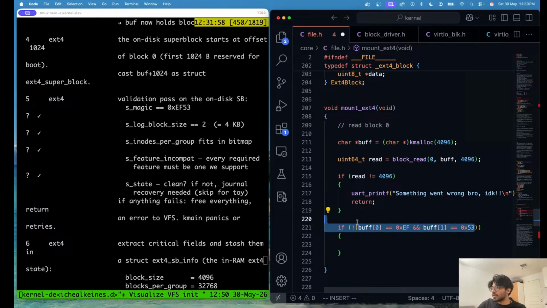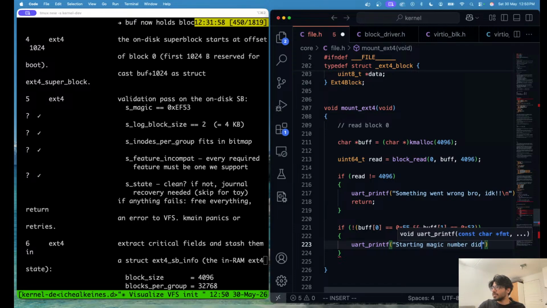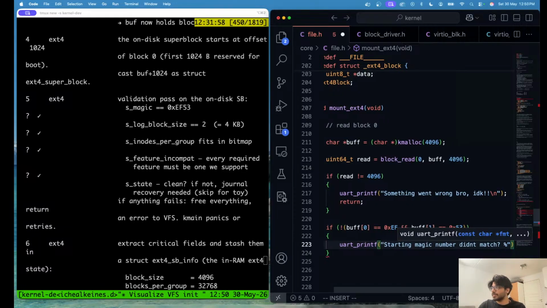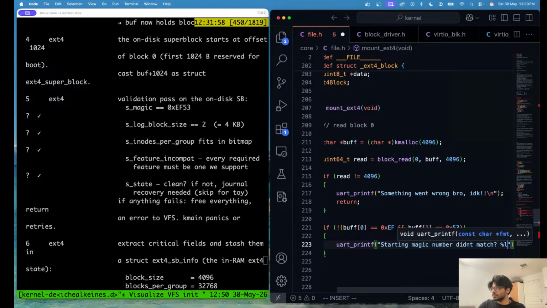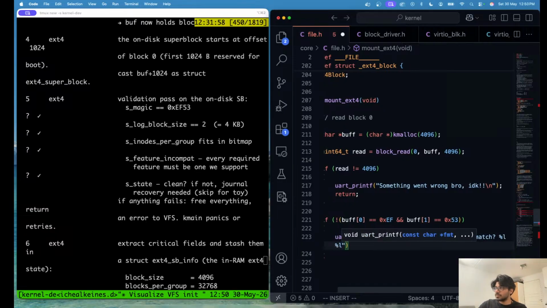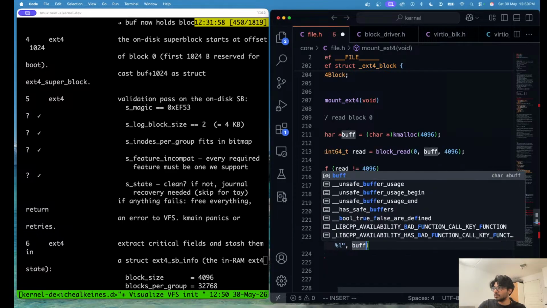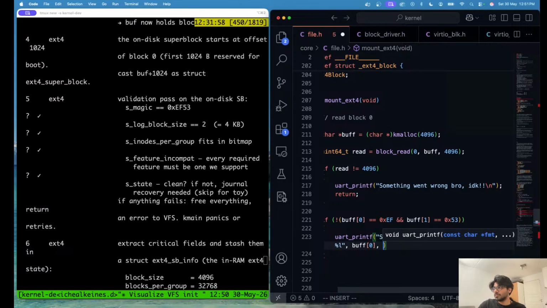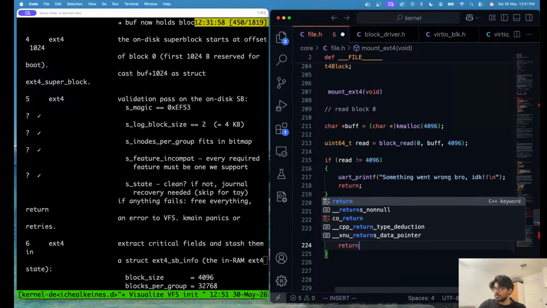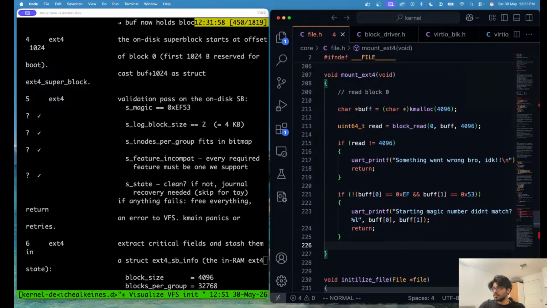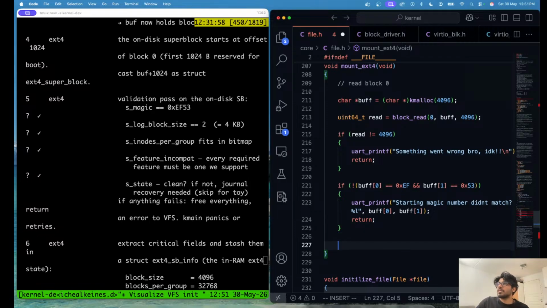If this is true, and if it is not true, then again we put UART printf: starting magic number did not match. Okay, now we have matched it.